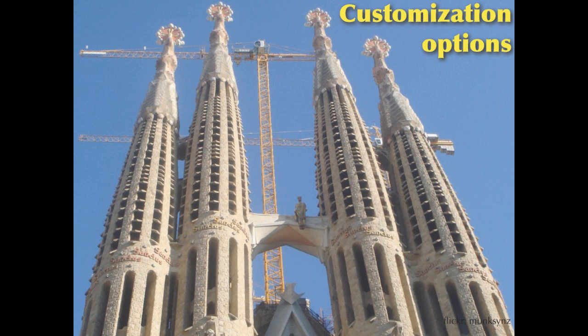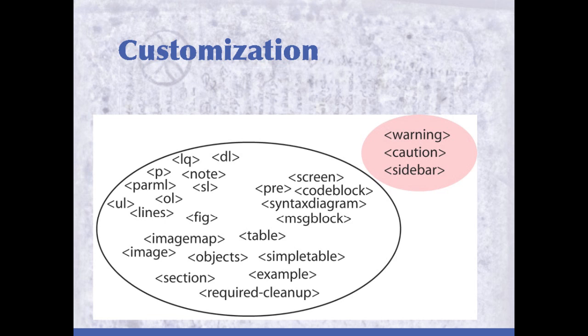You basically have 3. There's customization, there's specialization, and then there's constraints or subsetting. So let's take a look at a simple version of these. This list of elements here, those are elements that are available to you inside the DITA body element. So this is sort of like, as you're authoring along, these are the kinds of things that you can use. You can look at that and say, well, okay, you gave me note, but I didn't get warning or caution, and I didn't get sidebar. So I'm just going to create those elements new. I'm going to customize and create them.